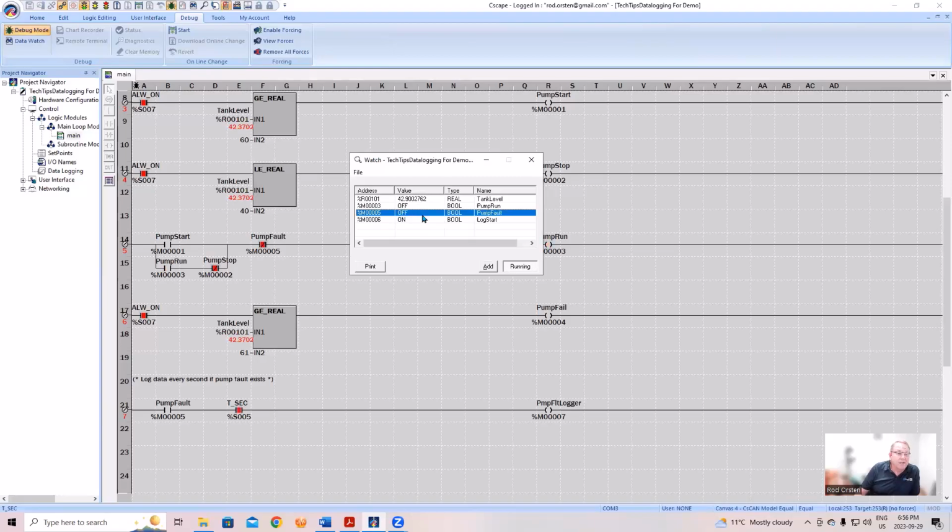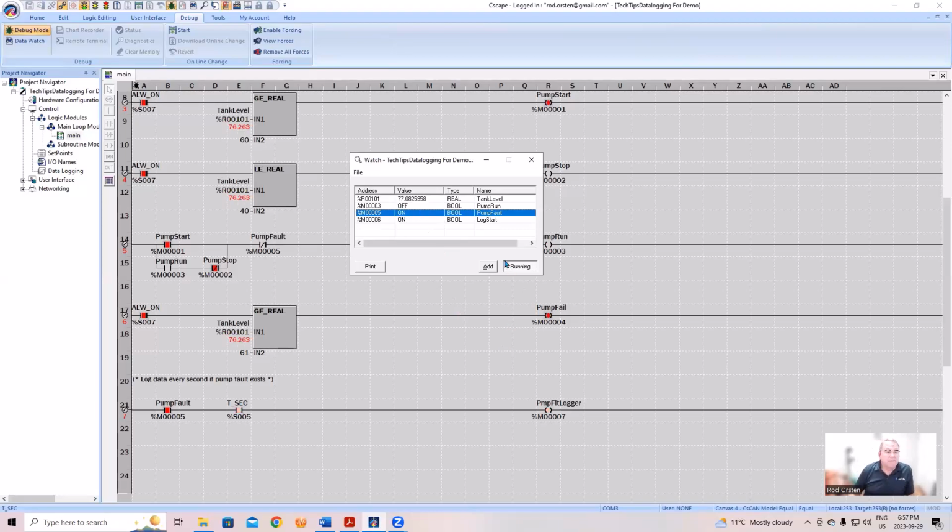So the pump is off now. Tank filling up again. The pump is going to start again. And so if we get a fault, so there's the pump running. If we get a fault while the pump's running. There we go. The pump is going to turn off, and this tank level, which is being filled by the process external to the tank, is just going to keep going up.